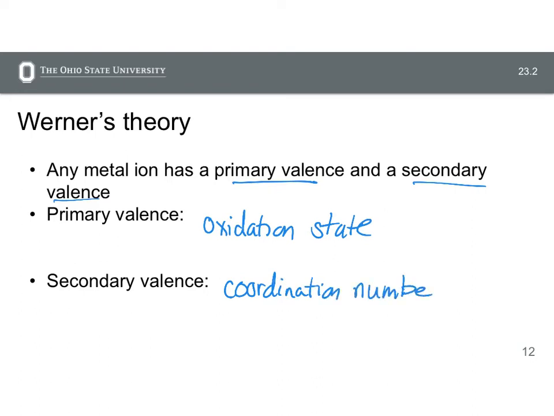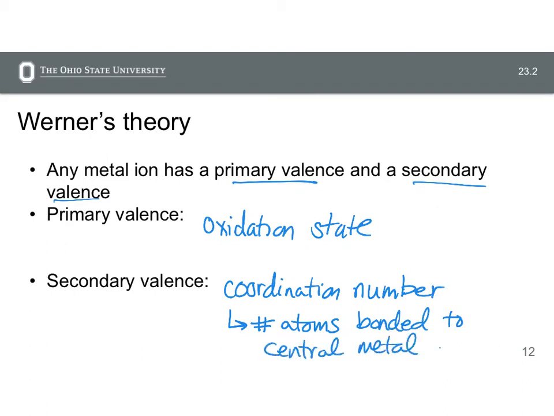So we've seen oxidation state. If you have an ion, that's the charge on the ion. We looked at oxidation numbers when we talked about electrochemistry in our electrochem review. That's the same thing. With coordination number, though, this is the number of atoms that are bonded to the central metal atom. So the coordination number is going to be 6. For anything tetrahedral or square planar, it's going to be 4. So the coordination number is relatively straightforward to determine.